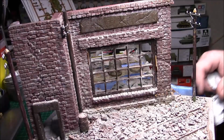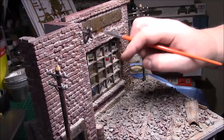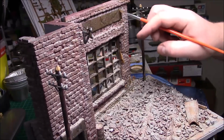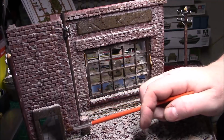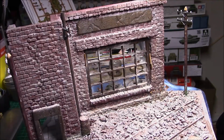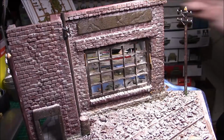Can't really see at the moment because it hasn't dried, but yeah, I'll do it, just turn that round. Still not happy with that piece in the centre. That's better. Yeah, so I'll probably do the door as well. The door frame in a similar sort of thing. And I think the majority of the actual front is completely finished now, apart from adding the little bits of debris which have to go on there, and obviously the tank.